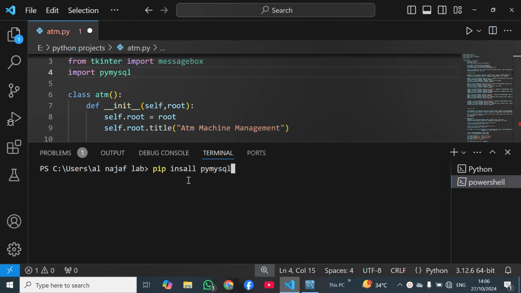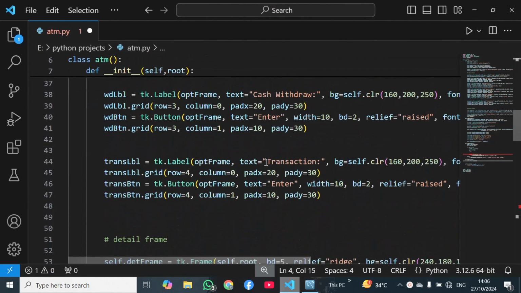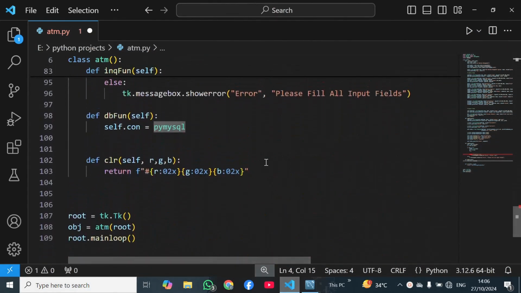I have already installed this. Only execute this command line, and then you can use it anywhere. Now you can see our error is removed.